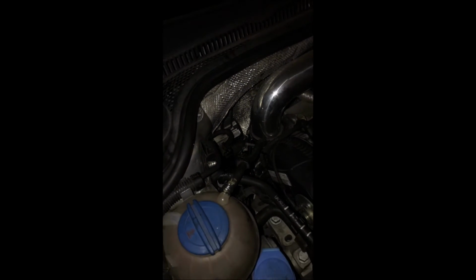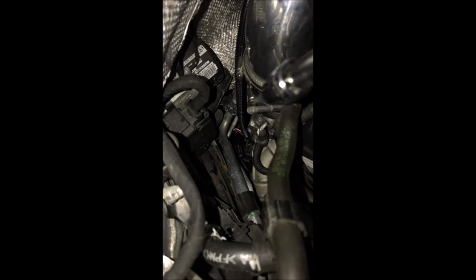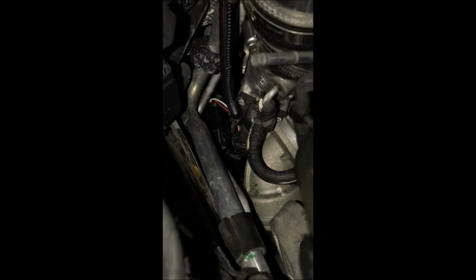So again, let me zoom out here. Use the intake, if you have an intake installed, where it connects to the turbo, as your reference. And again, it's that sensor. Let me zoom in there. That one right there in the middle of your screen.